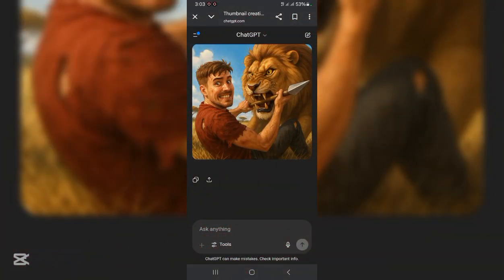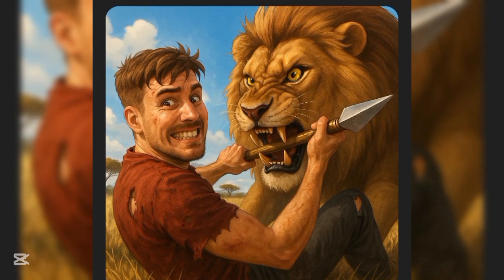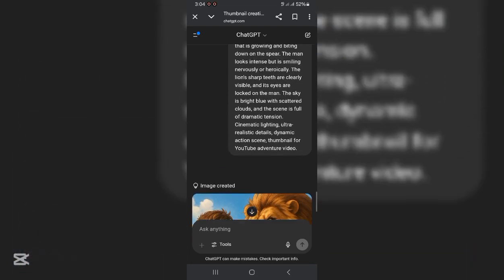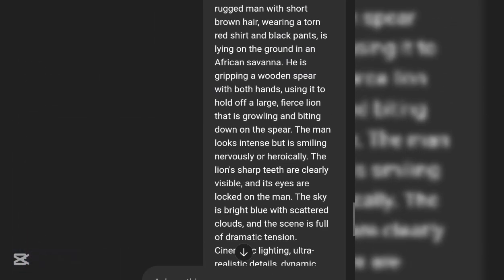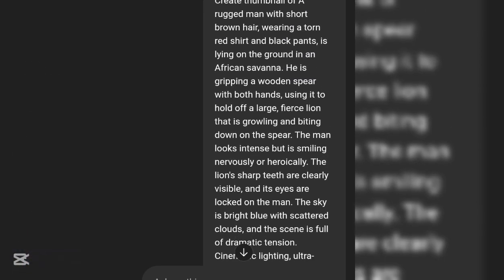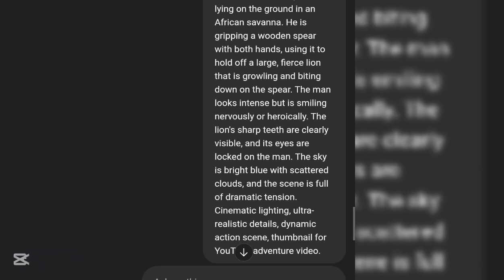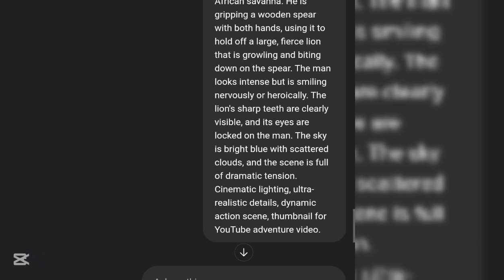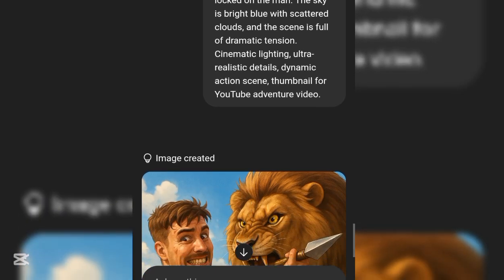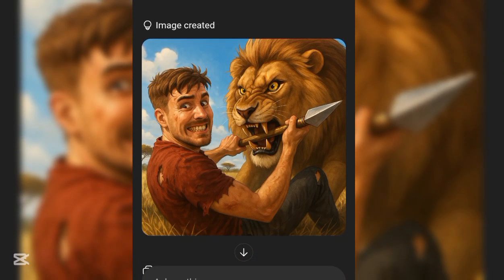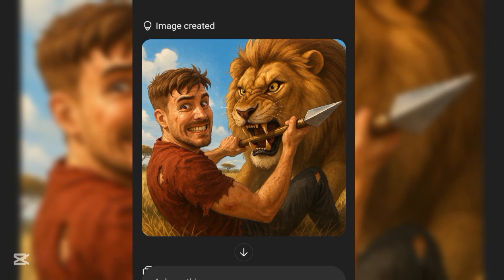This is the result of what we've been able to generate. You can see how it looks. It looks just like the Mr. Beast thumbnail but in cartoon form, and this is the script that was used to generate this particular thumbnail. So I've shown you how you can get these prompts and use them to create a thumbnail, and it is the same with any image or thumbnail of these big YouTubers.